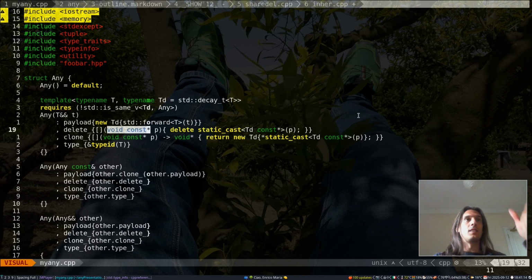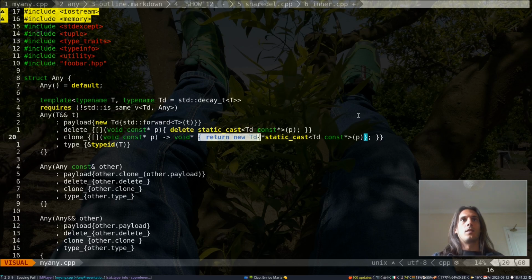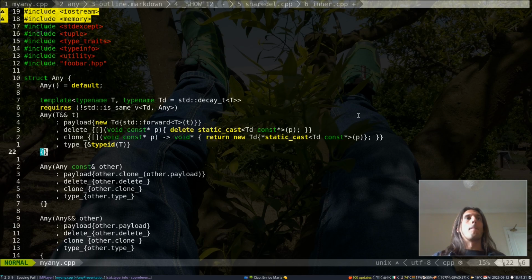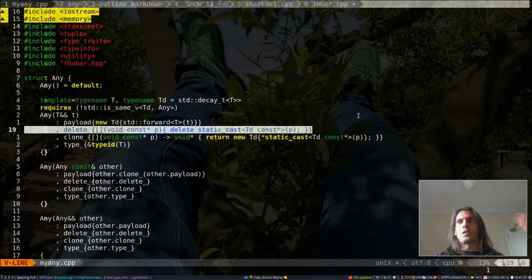For instance, they take void const pointer here, and this one returns void pointer, but their body here does depend on T, and the same thing is here for this body. This way you have the erasure of the type here and the kind of recovery of the type here.